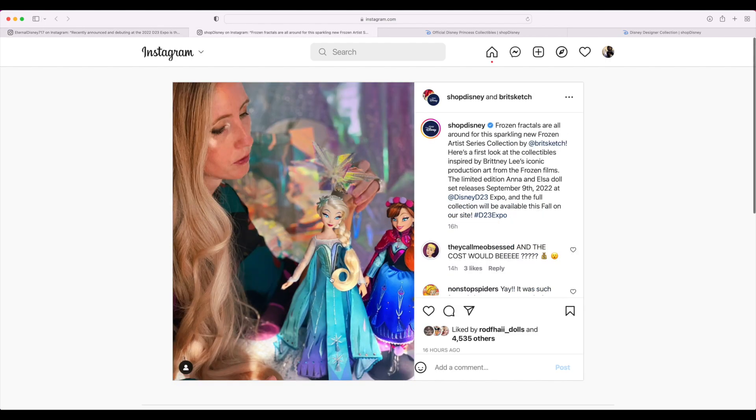Look forward to that if you're interested in Frozen Dolls. Honestly they look very good, especially Elsa — Elsa looks amazing. I don't know why but Anna's face right here gives me like Chucky or Orphan vibes, it's just so weird looking. But from this angle it looks pretty good, and the outfits honestly look pretty on point.